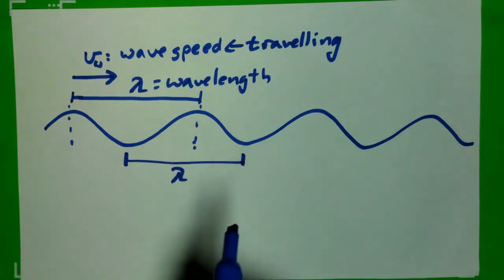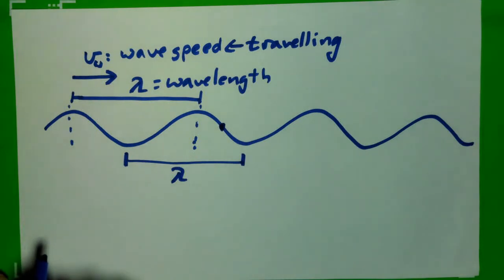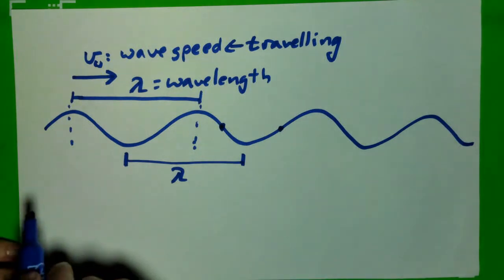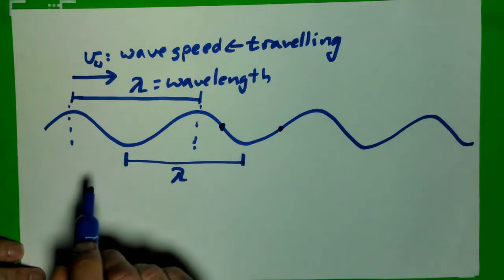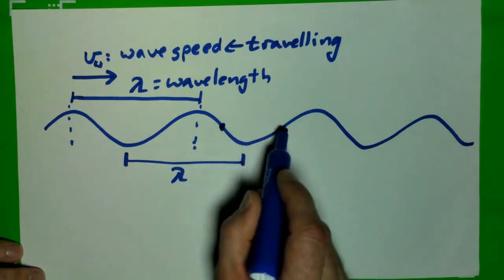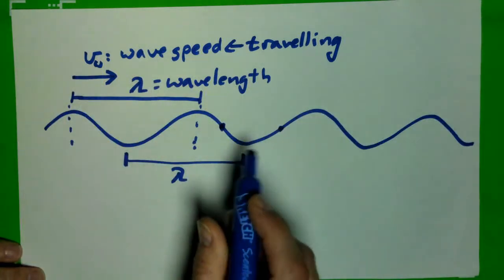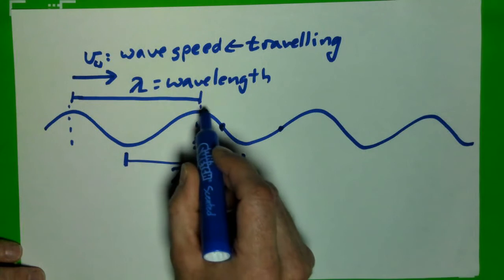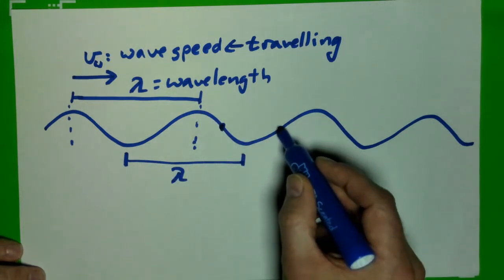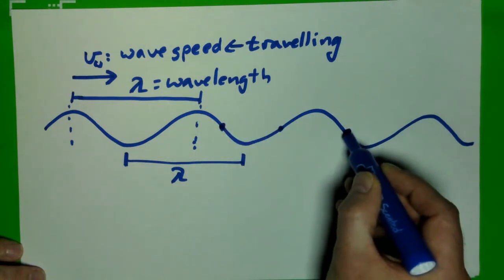Now to emphasize that, what if I pick a point right here? If I look right there, I can say, oh, here's a point at the same height, but is that a full wavelength? It's not, because this is not doing the same thing as this point is doing. If my wave is moving this way, this spot is on its way down to a trough. This is on its way up. And so the actual next point for a wavelength is here.